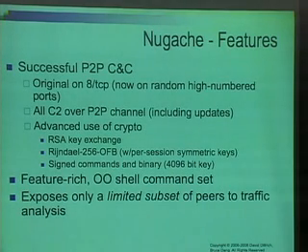Nugache has been around actually for probably, well, the earliest that I know of it being discussed in sort of private circles was October of 2005, I believe. And I started looking at it in April of 2006. It used to be a fixed port, TCP port 8, which was pretty easy to catch. And now, as Bruce was saying, it does random number generation to choose its high numbered listening port. Every bot ends up with its own port number. All the command and control goes over this peer-to-peer channel. It can still use IRC, but most of the time it's through the peer-to-peer command and control channel.